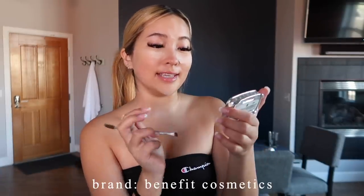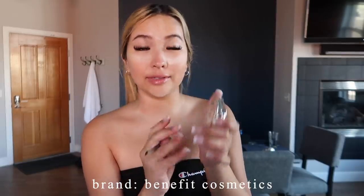Now I'm gonna set everything with the Sephora 59 brush using the Laura Mercier Translucent Powder — this stuff is really good but it kind of makes a mess. While this bakes I always do my eyebrows to kill time. My favorite eyebrow product is the Benefit Foolproof Brow Powder. Brows are filled in now; I'm gonna wipe off the setting powder. Next up is bronzing — I'm using the Benefit Hoola Bronzer. I hit pan a long time ago but I refuse to get a new one until the whole thing is gone.